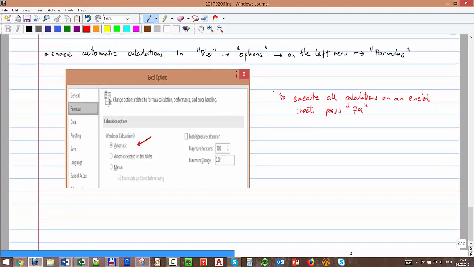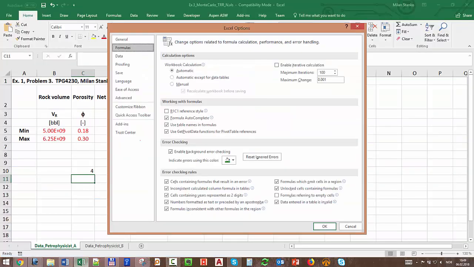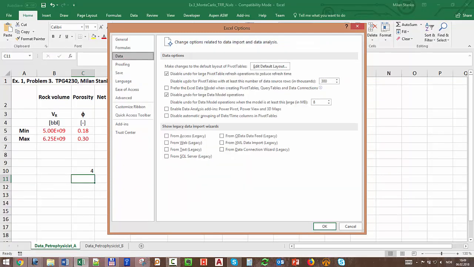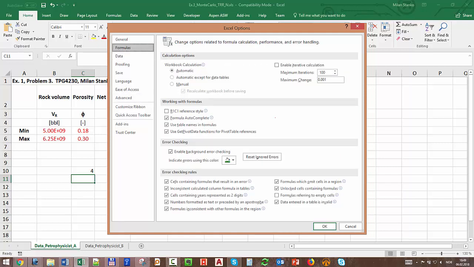Then another thing you want to do, we are not going to use it too much in this course, is enable iterative calculation, on the right, and just leave the default options. I didn't have it selected.